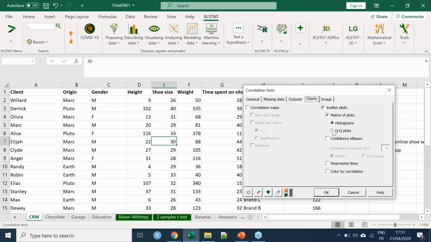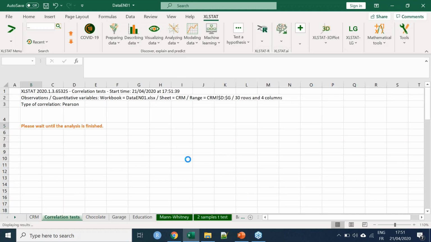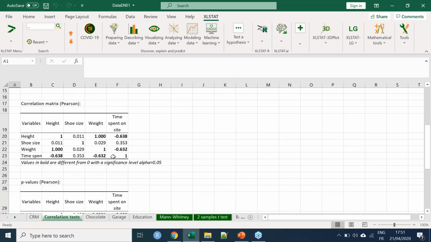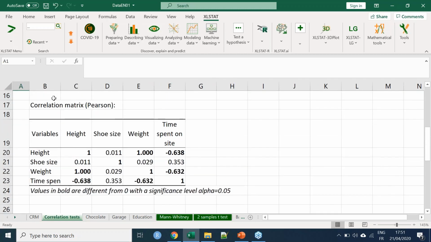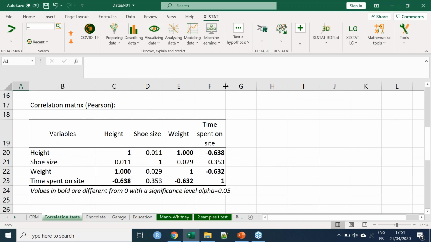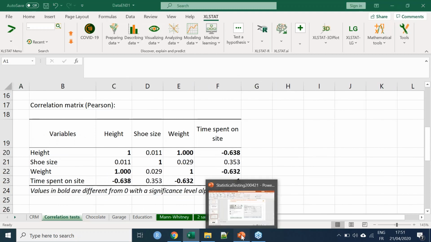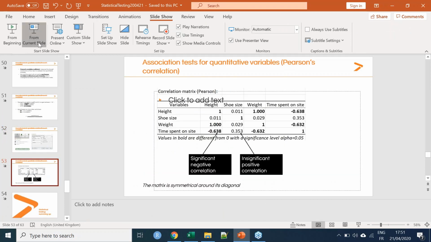Otherwise, the computation time would be too long, and the chart that you would obtain would be too fuzzy to interpret. So we obtain something we call a correlation matrix. There it is. I will comment on the correlation matrix in the presentation.